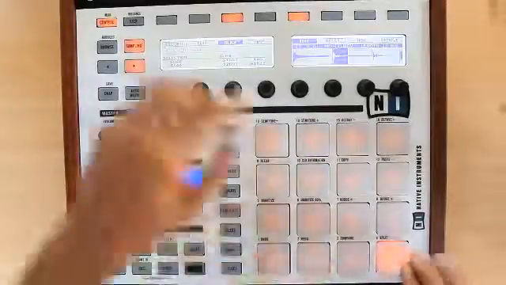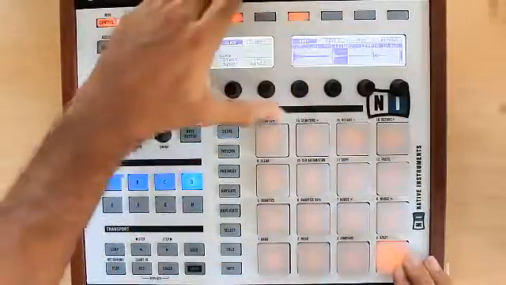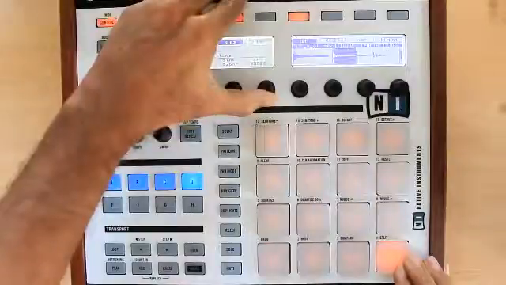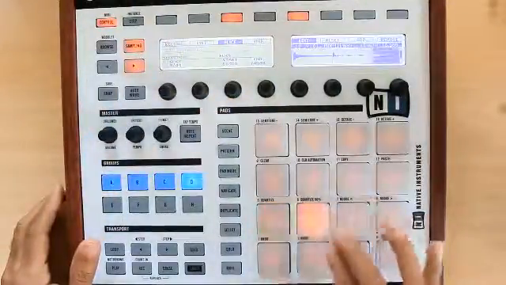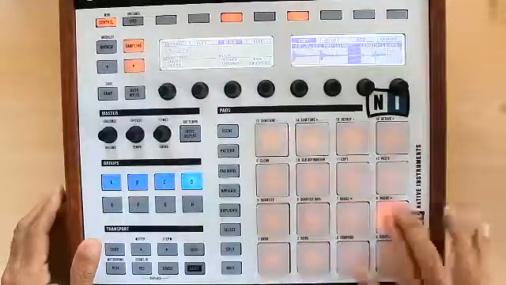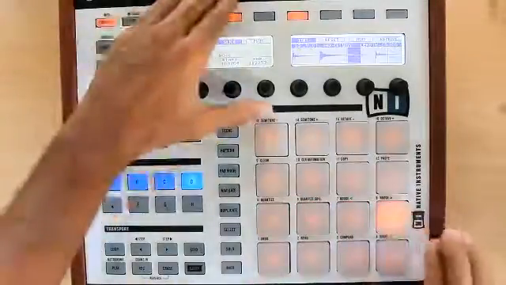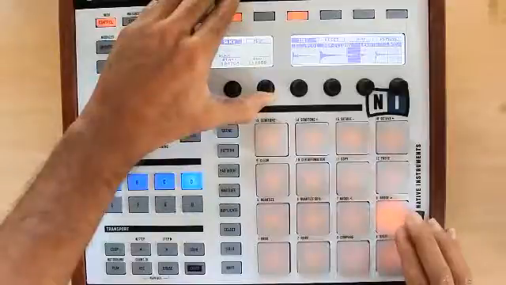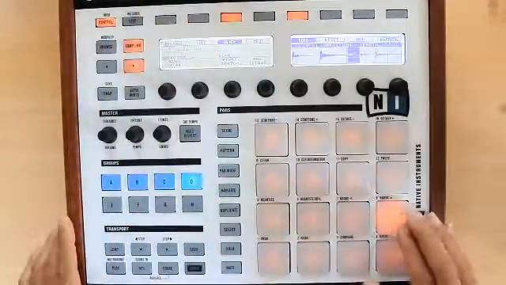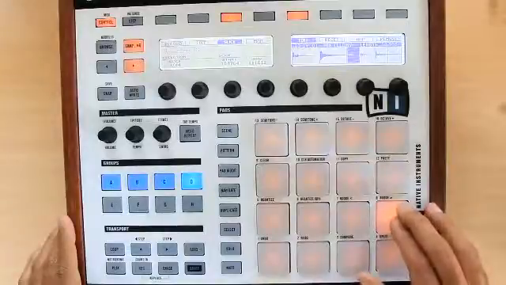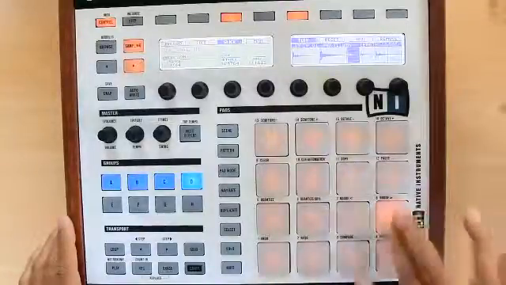So this one right here, we want to adjust the endpoint and bring it to about right there. And what this is doing is just stopping it from clipping at the end, so you won't hear those cracks and pops at the end of your sample.